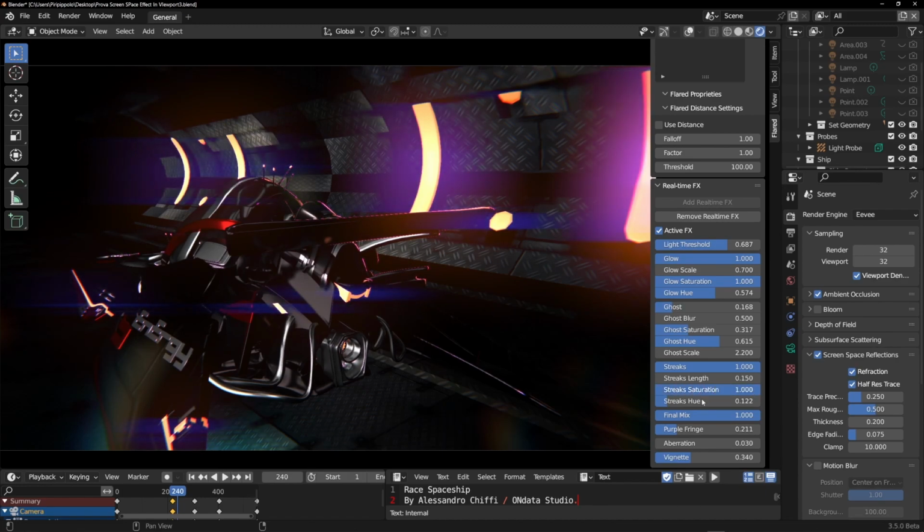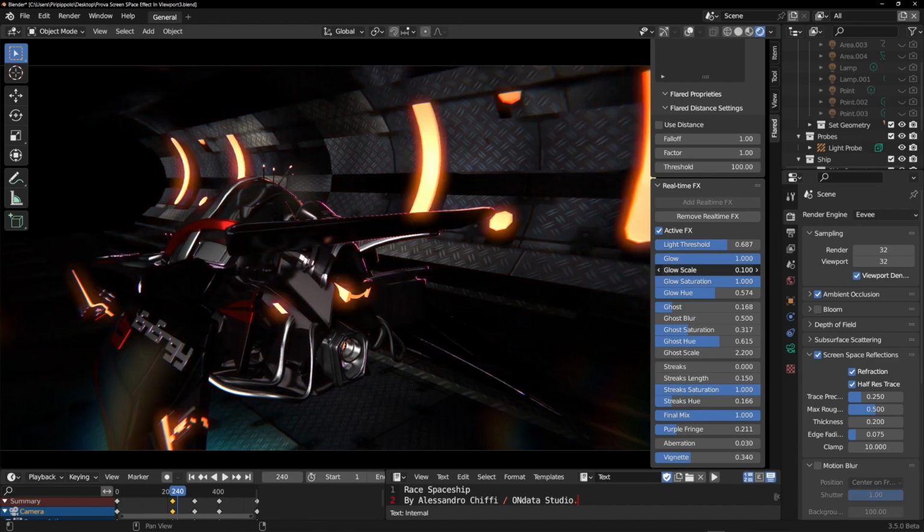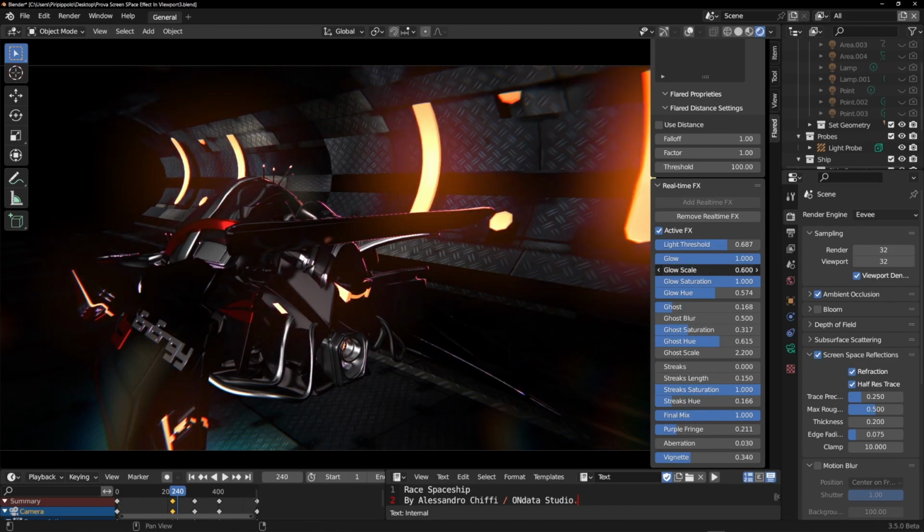If you use the saturation, you can choose which color to assign to this effect. I really love blue. Another effect: I turned down the streaks just to let you see the glow. The glow is here. You have scale for the glow, and you have the saturation as well, and the hue too, so that you can choose the color of the glow.